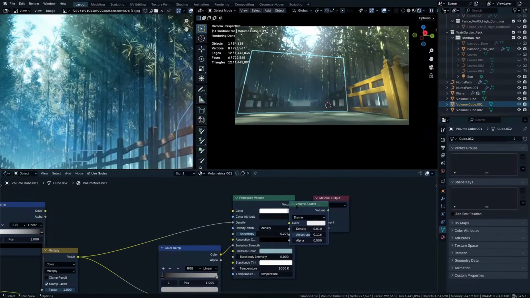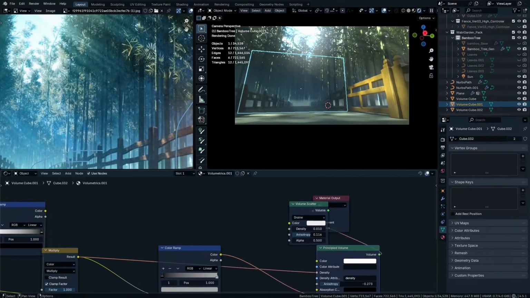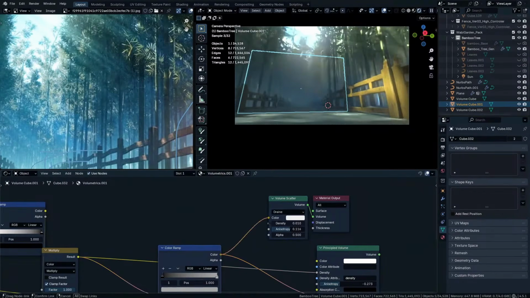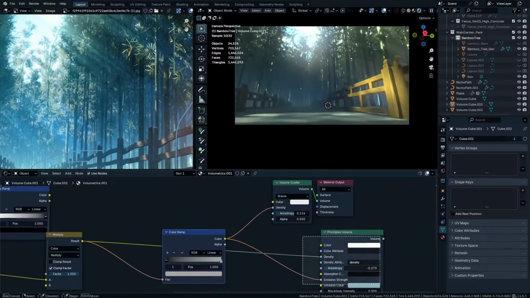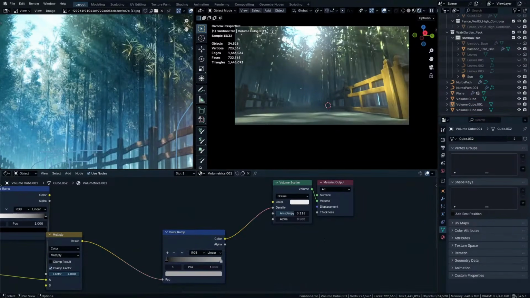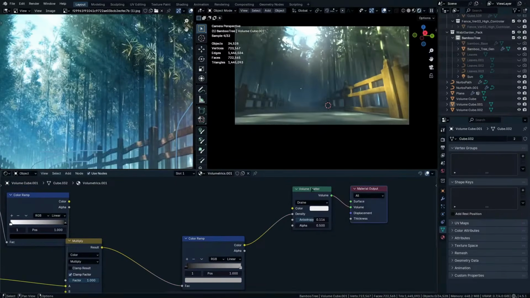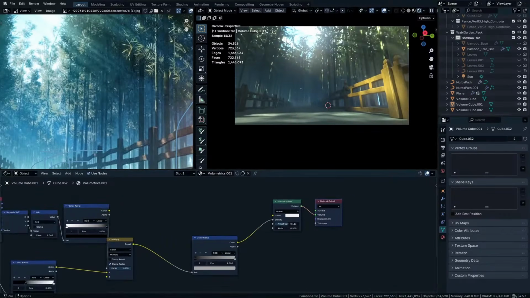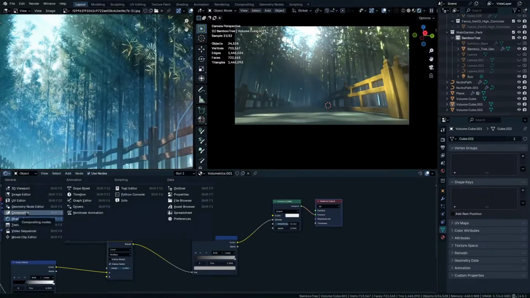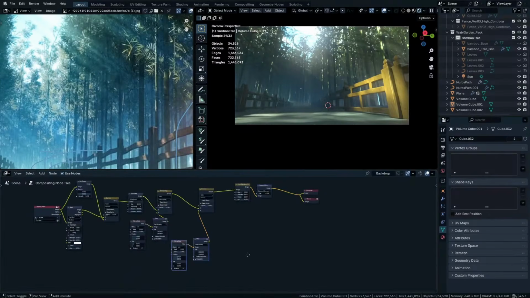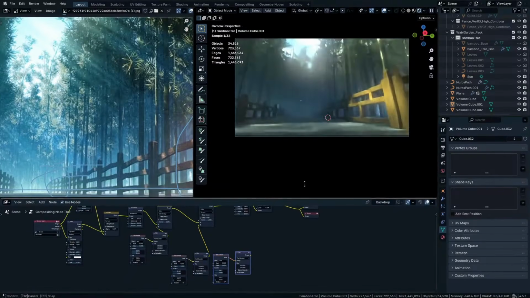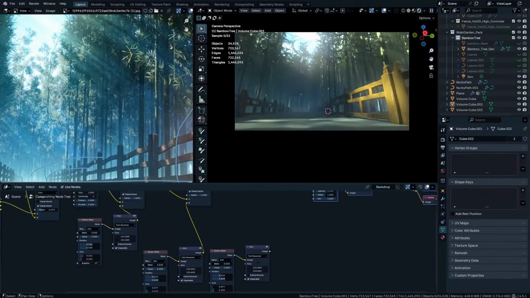Let's change it back to volume scatter. Let's try volume scatter with this density factor. Pretty good. Yeah, just leave it as this. It's almost looking good. And I can just fake that with another one of these masks. I can fake it, literally.